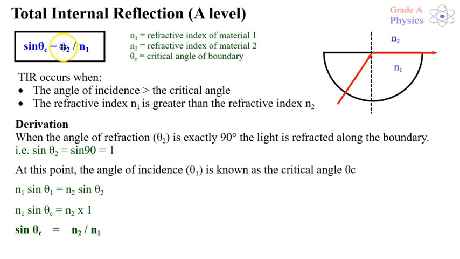We can derive this expression from the expression we've got for refraction from the previous video. At this point, when I is equal to C, as we said previously, the angle of refraction is 90, and sine of 90 is equal to 1, so we can simplify this expression. n1 is our refractive index. Theta 1 in this case is the critical angle, theta c. n2 is the second refractive index, the second material. And sine theta 2, the sine of the angle of refraction, is 1 because it's sine of 90. So we can rearrange this to make sine c the subject, and it's equal to the ratio of n2 to n1. We can derive this expression with our general version of Snell's law.